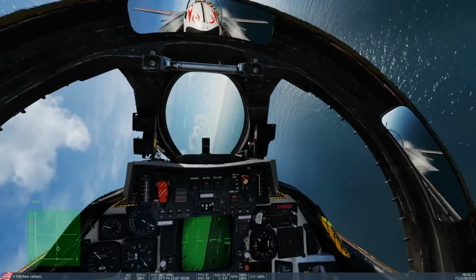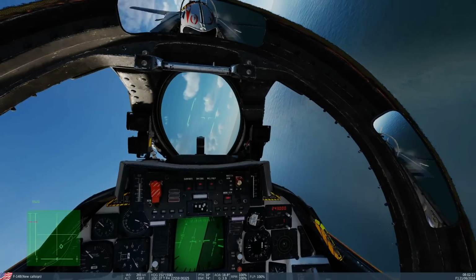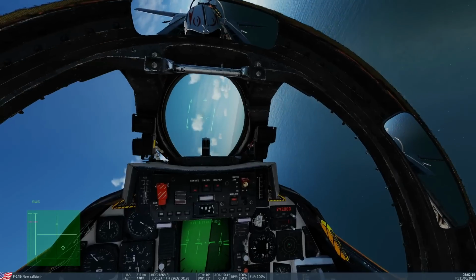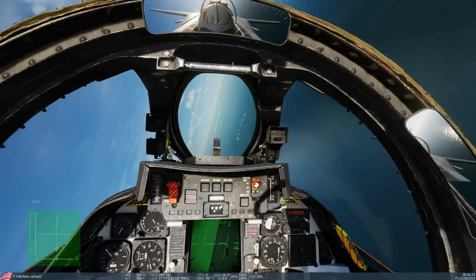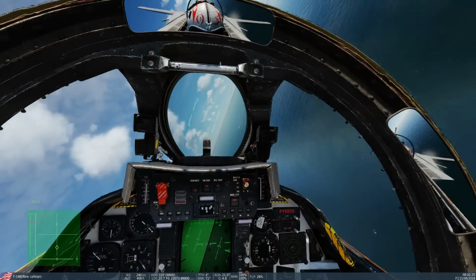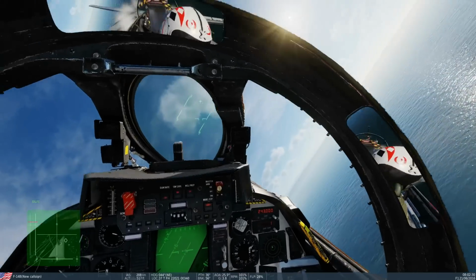It's giving me stall warnings, but it's not falling out of the sky. So. I can't get past 21, the Tomcat. The speed starts to reduce. I'll try without flaps. I don't think it's going to help, though. Oh, I'm up to 28 at 160. Oh, now I'm falling out.